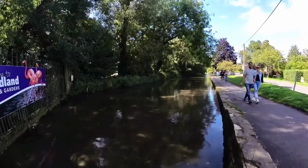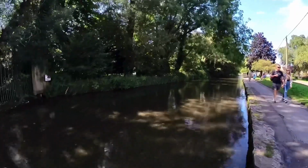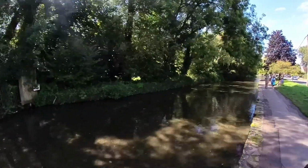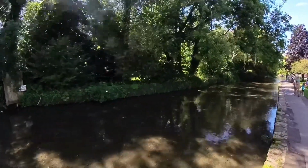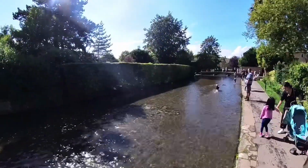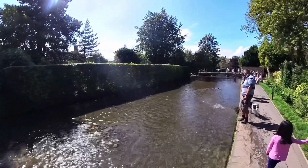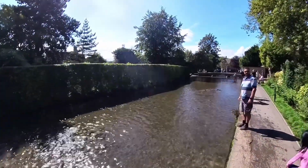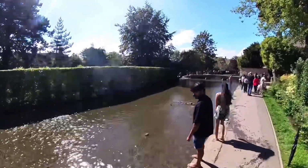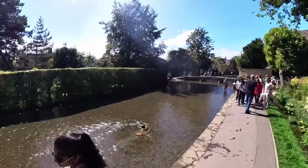So Bourton-on-the-Water is often referred to as the Venice of the Cotswolds. As we walk down the main street and over one of the many arched bridges, you will see why Bourton has this nickname. It's the perfect family day out, and be sure to bring your dogs and they can run around in the water. This idyllic village offers so many attractions, shops, restaurants, cafes, tea rooms, and an all year round Christmas shop, which I'm going to take you to.